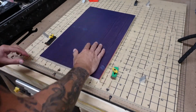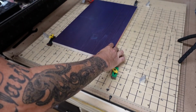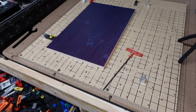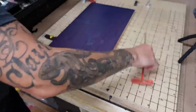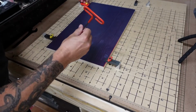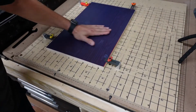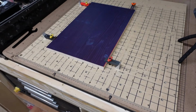Okay. So now we've got the Oorin mask on. Now we're going to load it up. This is just like any other job anybody would do here. Okay. Wood's down. We're going to set a set point and we'll get to carving.